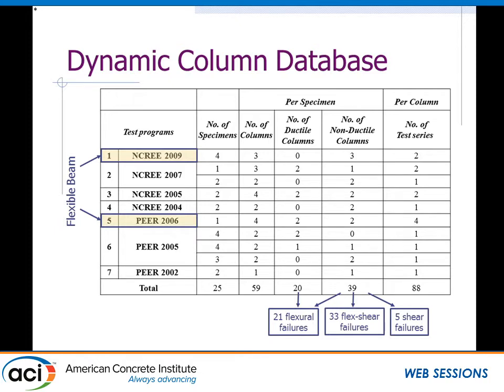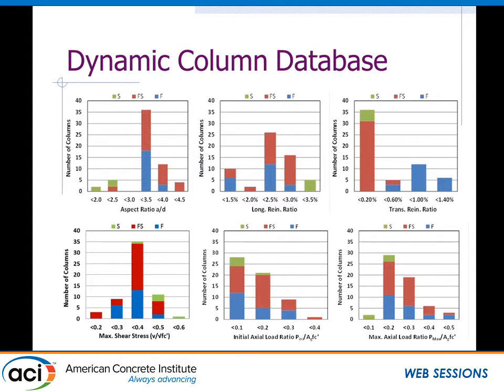There were two sets with flexible beams, and we'll take that into account — we'll focus more on data not influenced by the flexible beam when comparing modeling parameters for columns. The column cross-section properties show a broad range of longitudinal reinforcement ratios and transverse reinforcement, with a concentration on non-ductile columns relevant to ASCE 369 on older concrete buildings. I also want to point out that there are two axial load plots because in a shaking table test, axial load varies due to overturning and component interaction — there's an initial axial load and a maximum axial load, and that plays a role in observed performance.